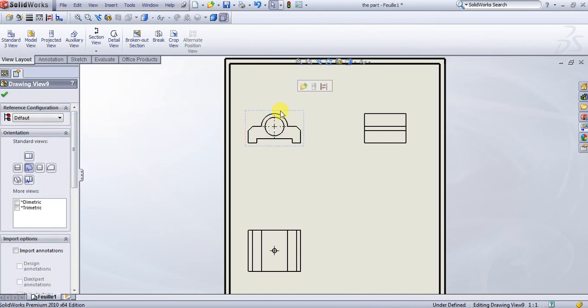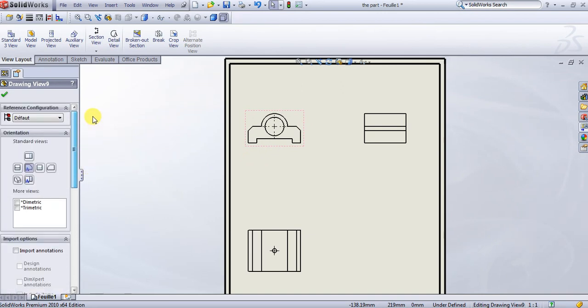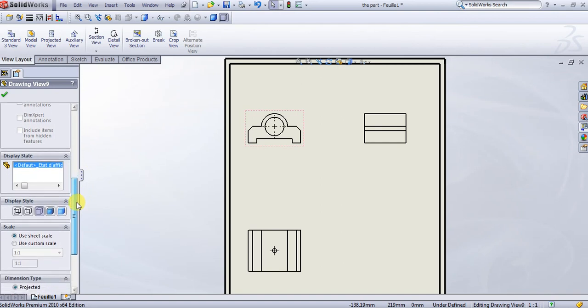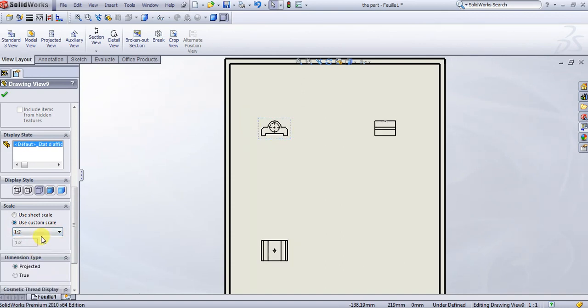Here we select one of the views, which is of course the main view, face view. I go here on the left and I select use custom scale. This 1.2 I make it smaller.